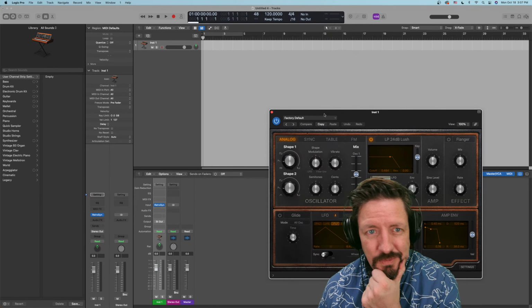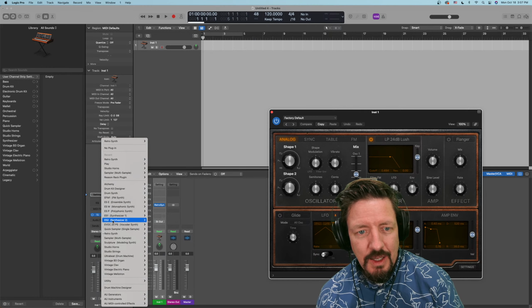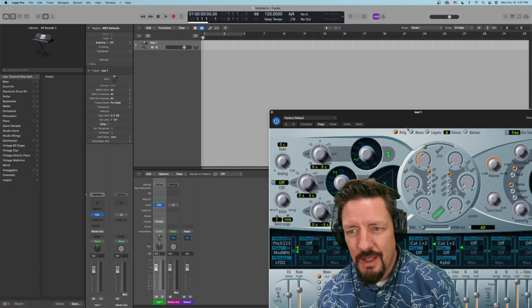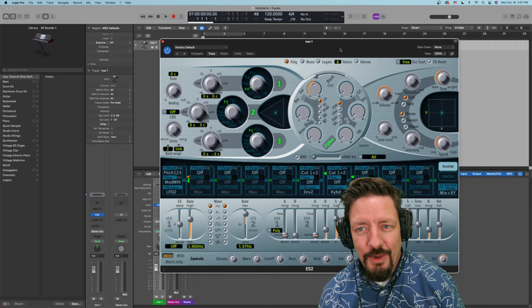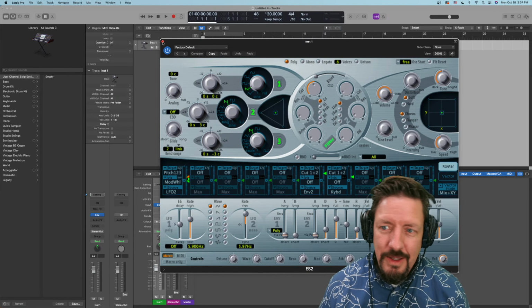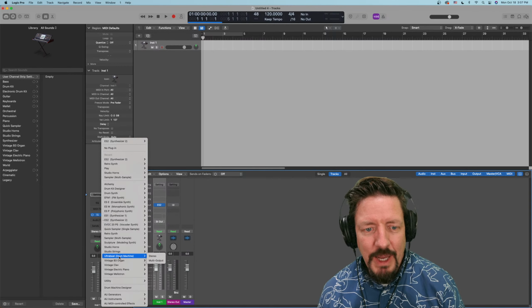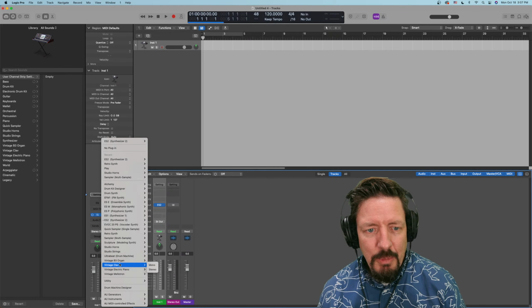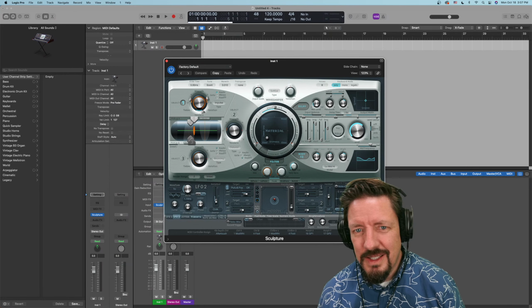Okay, so I know, number one question of everybody out there is the ES2 Retina. And it's not. I knew it. There's no way. They don't care about the interface to that. Matter of fact, I don't remember seeing much about different plugins. Sculpture, I mean, it looks the same.